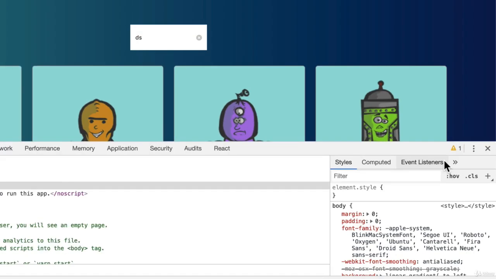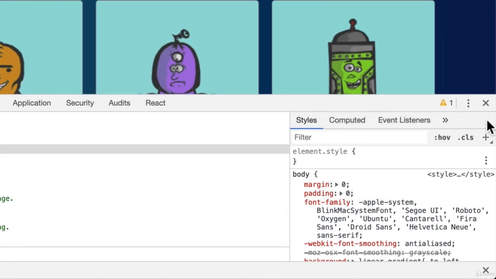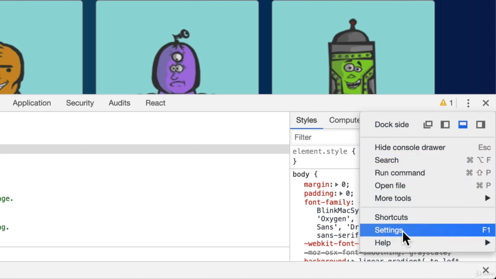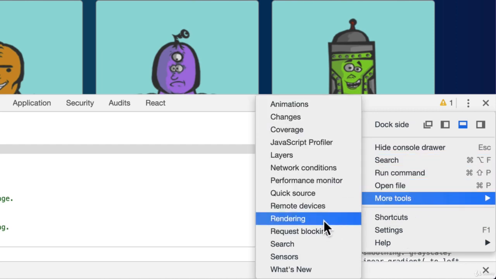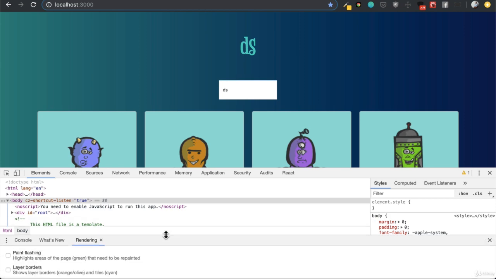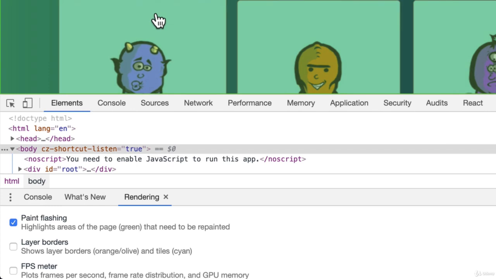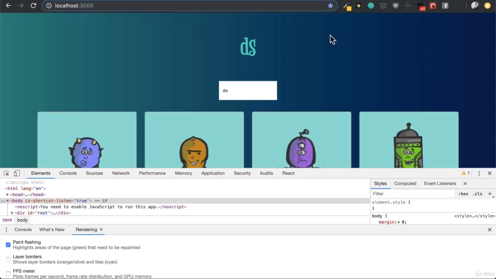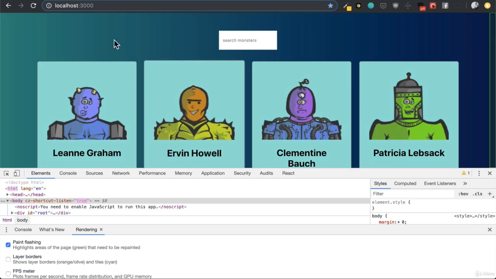Now, if we enable inside of our additional rules, let's just add our rendering. What we'll see if we enable paint is that this website will flash green in all the areas that are getting updated. Whatever DOM elements are updating, it will change it. So if we refresh, we'll see the whole page flash green because it's mounting and rendering everything for the first time.